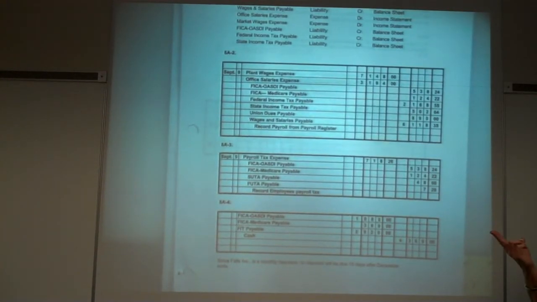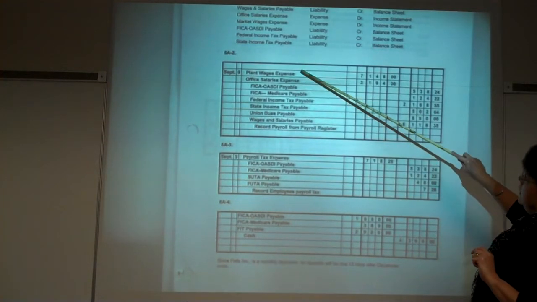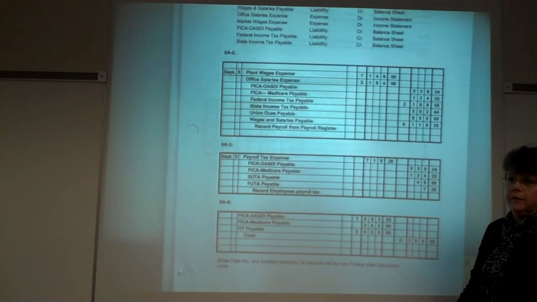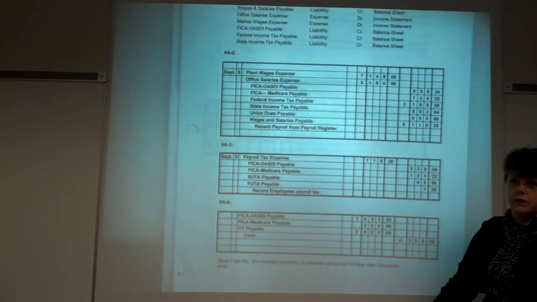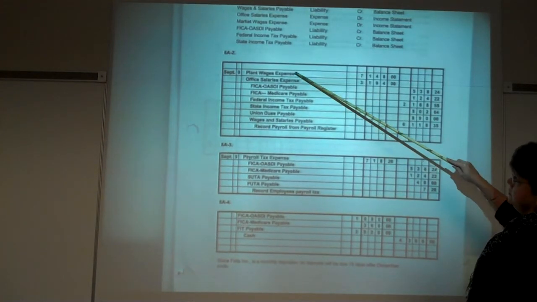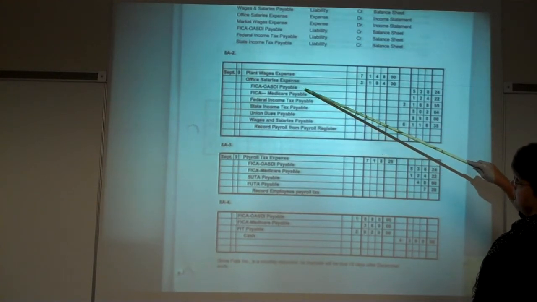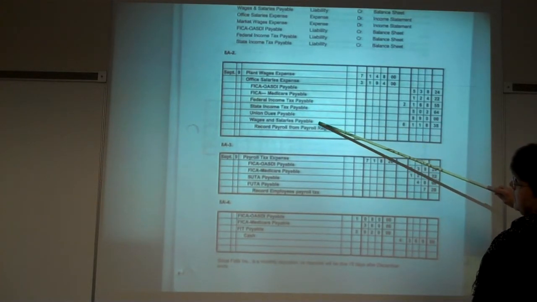And then the first two accounts that are the debits are going to be your expenses, and those have the debit balance. Right? So these two are your gross, and I know for sure I'm going to have somebody write gross on there instead of what the account is. It's the expense account. Everything else has the word payable. Don't forget to write that word payable. And then this amount represents the net.